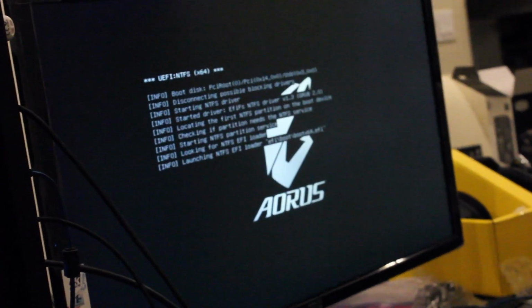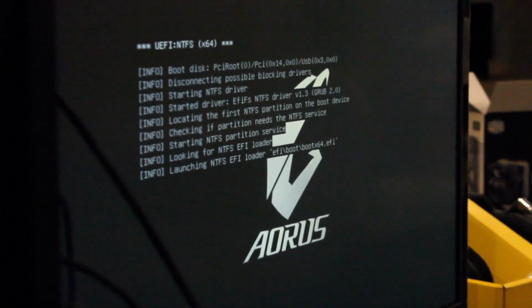Okay, so after hours of troubleshooting this, Mom was finally able to figure out what was wrong with it, and is able to get this USB drive working. I feel like Mom's gonna start vlogging. Mom, I don't know what's happening. You say it. I could not get this AORUS board to boot up to a USB drive that has the ISO loaded on it, which is Windows 10. Okay, so we're gonna get this all set up, and then as soon as I can actually get some cool stuff going, I'll pick the camera back up.